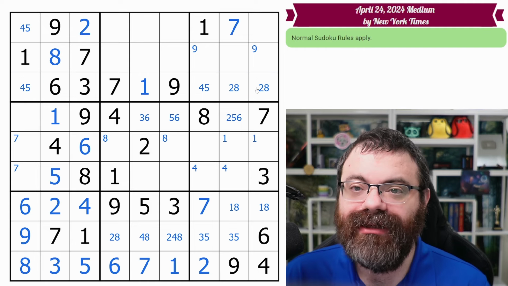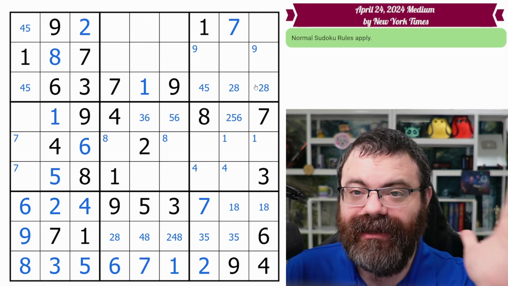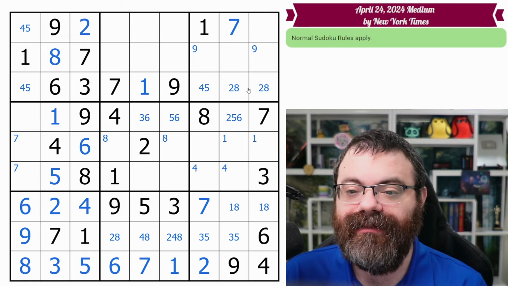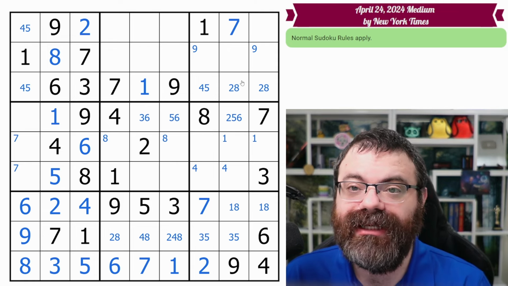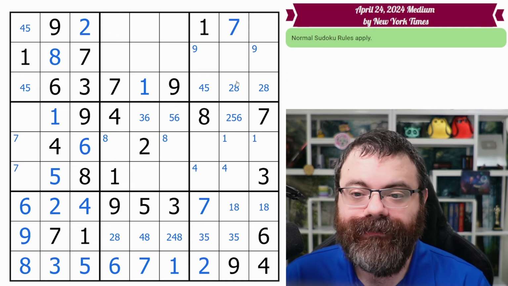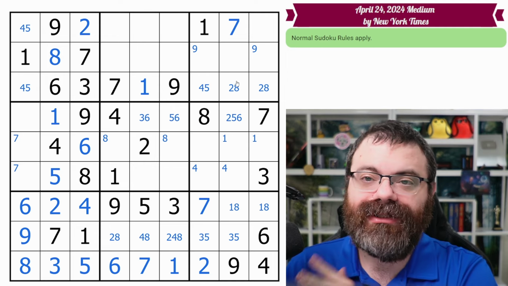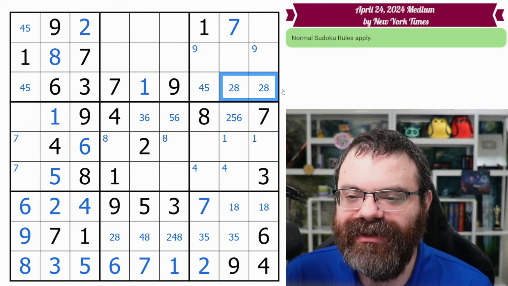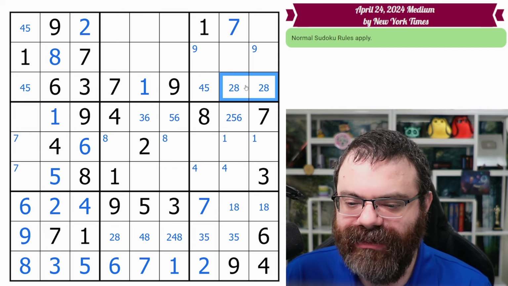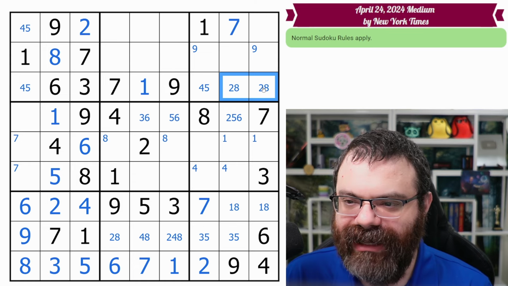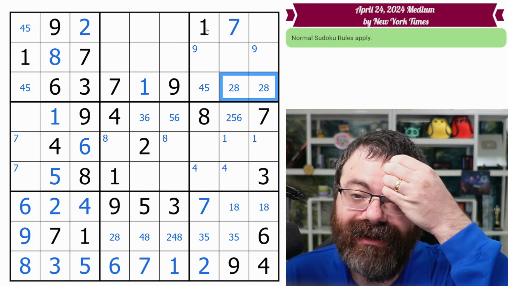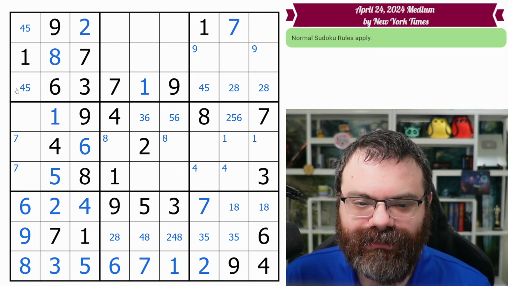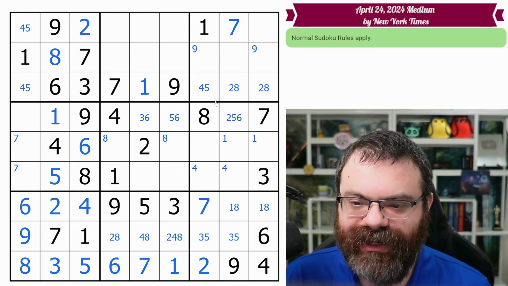They're equivalent things. For every hidden, there is a naked. For every naked, there's a hidden. And it's the number of open cells minus the number of cells used in the hidden or the naked gives you the other one. So hidden plus naked equals open cells, if you want that equation. Anyway, this is 2, 8. Now, what did that do? That removed 4 and 5 from these two cells. So we want to think about 4 and 5 and see if there's anything special going on there. Not that I can tell. So we're going to move on. But that was handy. We got these down to 2, 8, which is very handy.